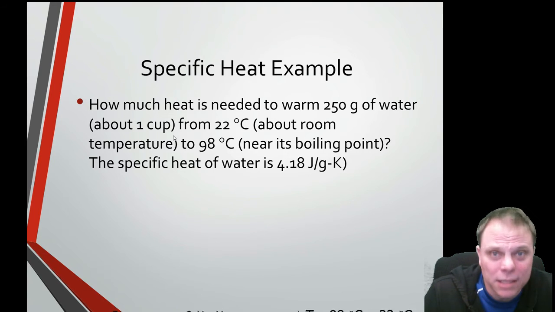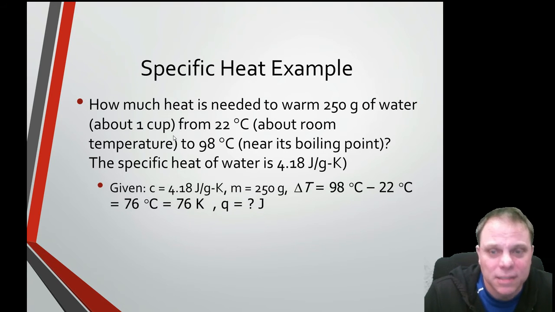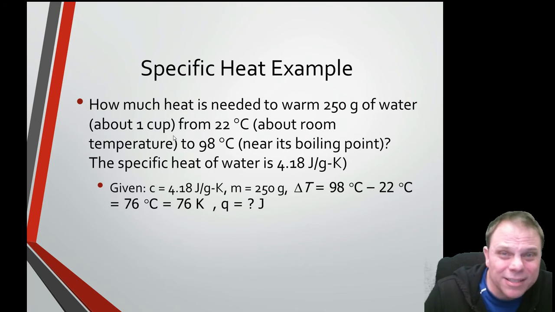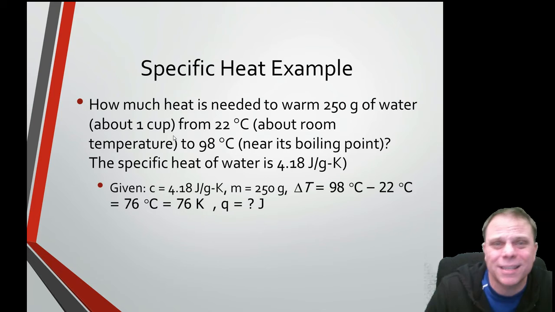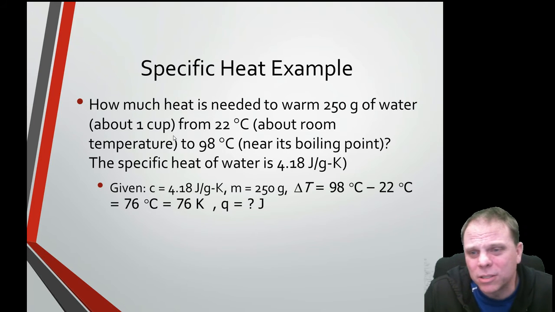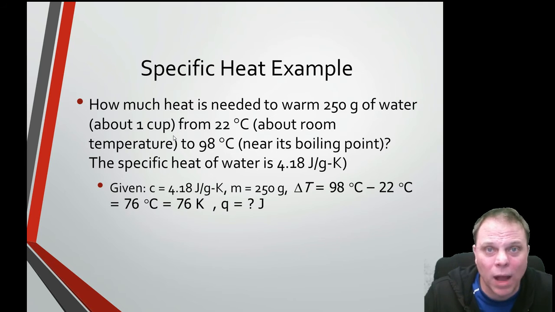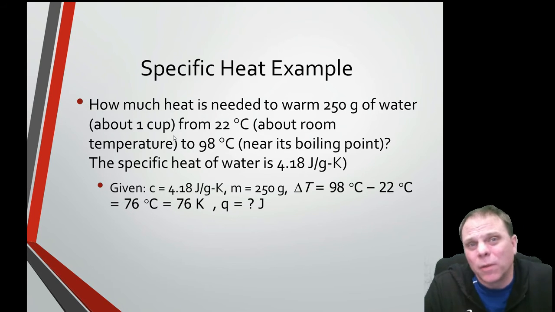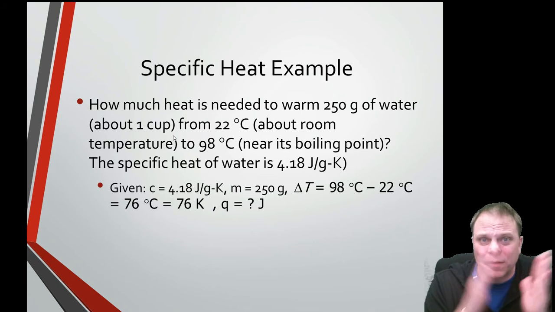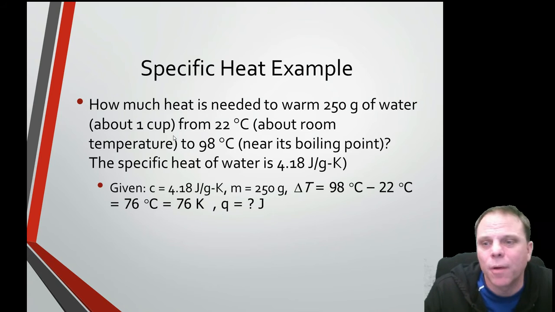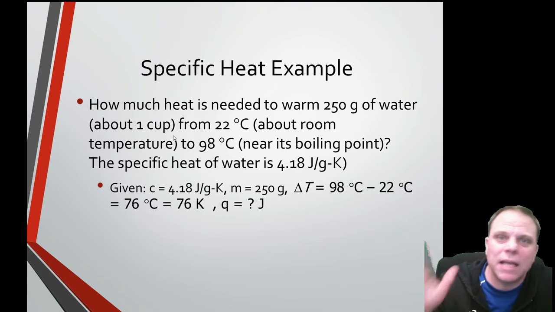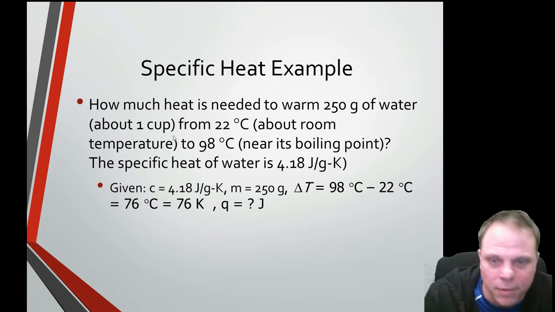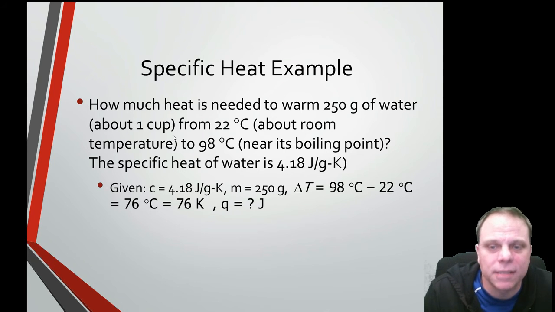All right, so let's just list our values that we know, right? So our givens: c is 4.18 joules per gram Kelvin or gram degree Celsius, either way you want to look at that. We have Celsius here and we have Kelvin. You'll notice we have Celsius in the actual problem, but we use the unit for c as Kelvin. It doesn't matter. Why? Because remember, 1 degree Celsius is equal to 1 Kelvin. They don't start at the same place, but they're exactly equal to each other in terms of how big each degree is. So you can do the calculation for c and automatically assume it's the same for Kelvin, right? So 76 degrees Celsius is 76 Kelvin.